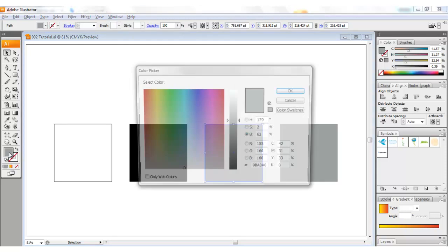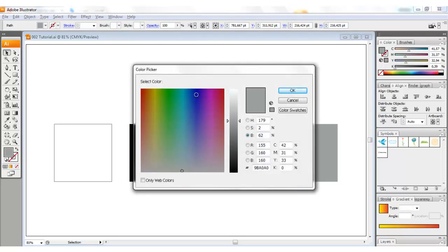So we double click here, click on the blue, and drag it up a little bit to get it a little more lighter. And in this window is a lot of colors and numbers and information, but really the only thing that you have to focus on is this color right here, because that is the one that you are choosing.